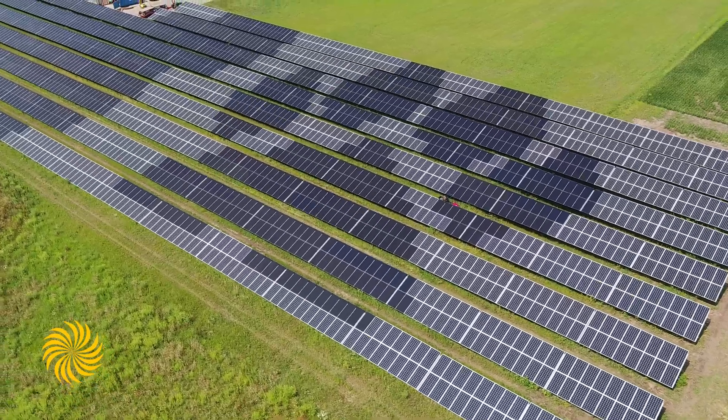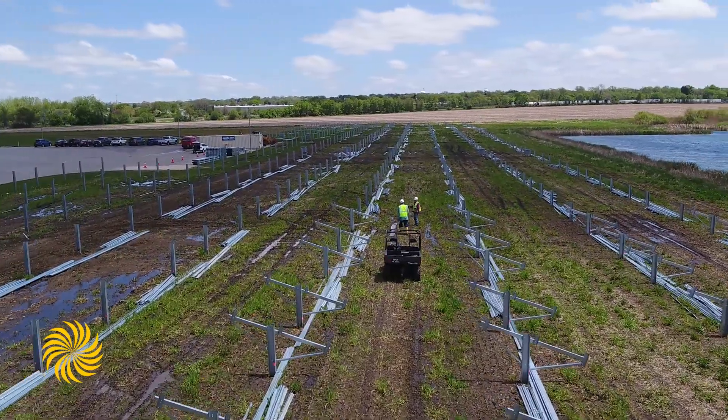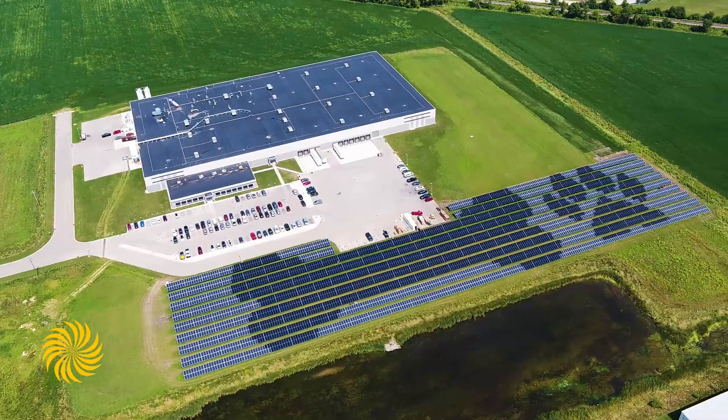Hopefully we'll have a lot of good years with this system and produce a lot of energy. What appears to be a very simple dog bone and paw print is actually the work of a lot of people, and the fact that it made it through to actually being built was very incredible. I'm really excited to fly over and look at it for years to come.